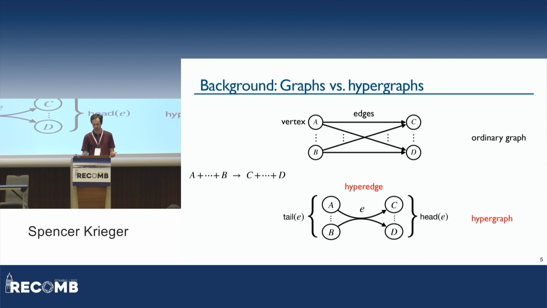So instead, what we're going to do is represent these reactions as hyperedges. This single hyperedge represents the reaction that I've shown, where the reactants, or the things on the left, are in the tail of the hyperedge, and the products are in the head. Importantly, this captures that you cannot traverse this hyperedge unless you've reached all of the tail vertices, or unless all of the reactants are present. And upon traversing it, you have now reached all of the head vertices, or in a sense, produced all the products of the reaction.